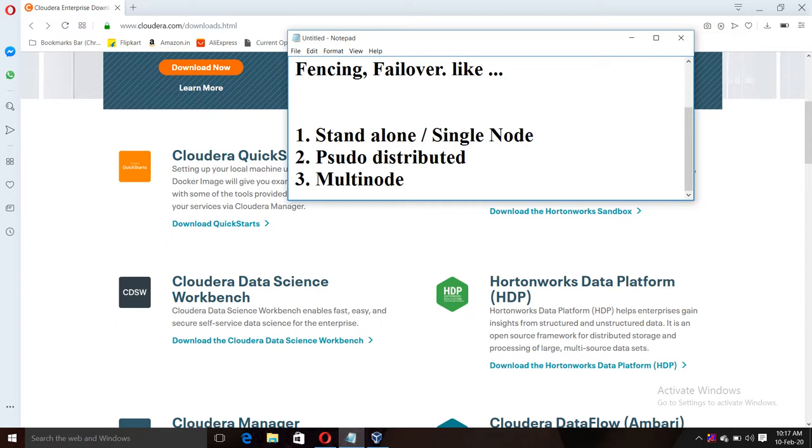Second is the pseudo distributed mode. This pseudo distributed mode just provides an environment where you feel that you are using a multi-node cluster, but it is not a multi-node cluster, it just gives you the feel of one.